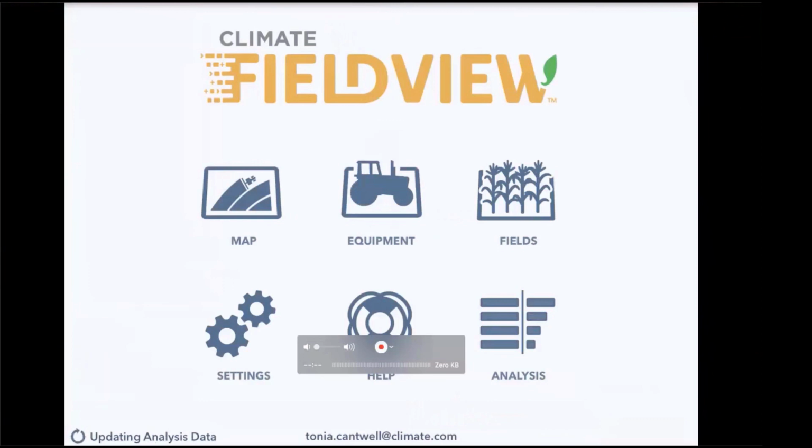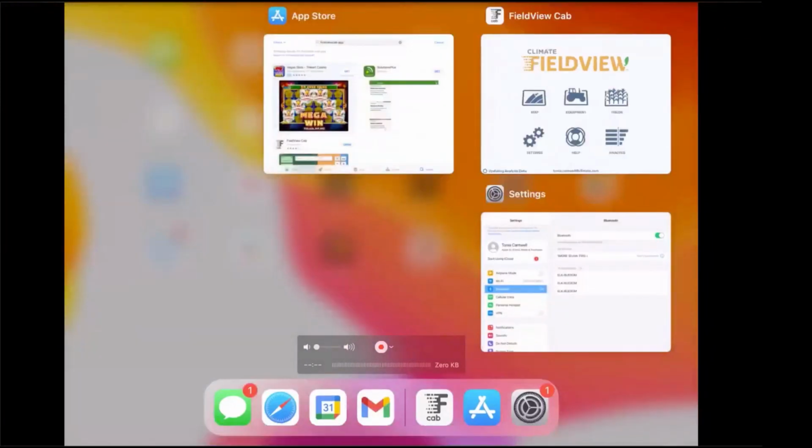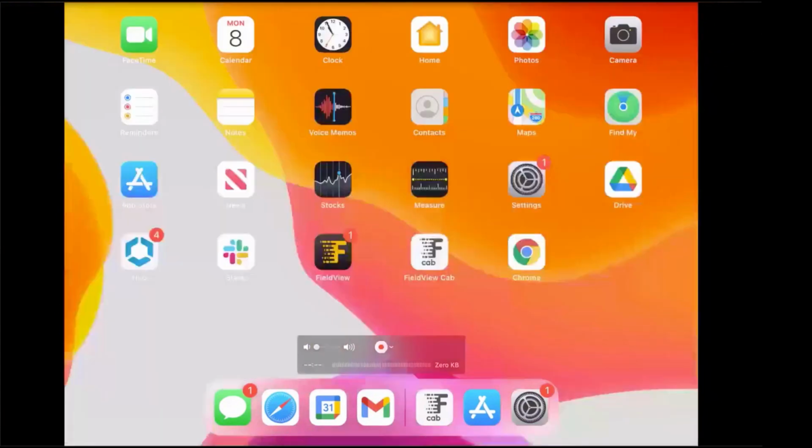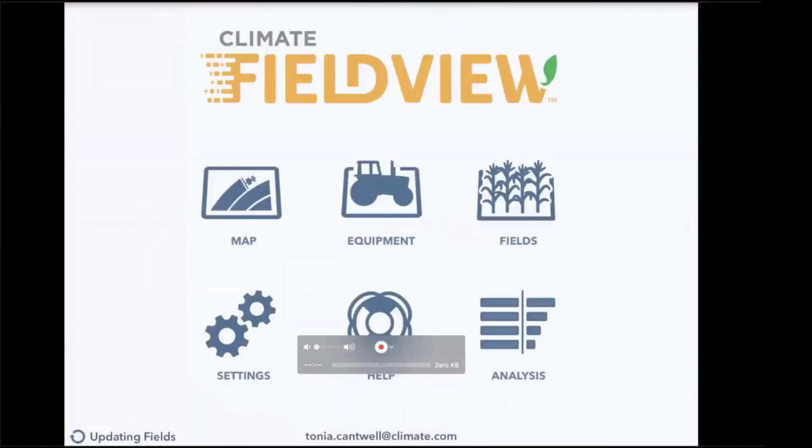Phil, if I might add, some people may not know how to close out officially out of apps, which is actually just a general good practice on your devices. So if you double click on your device's home button, it will show all of the apps that I currently have open and running. And then I just swipe up and that will officially close the app like Phil just described. And then after I've forgotten my Bluetooth and turned it back on, I can click again and that reopens the app. Yeah, excellent. That's a good call out. Thank you, that's a good add-on there, Tanya.